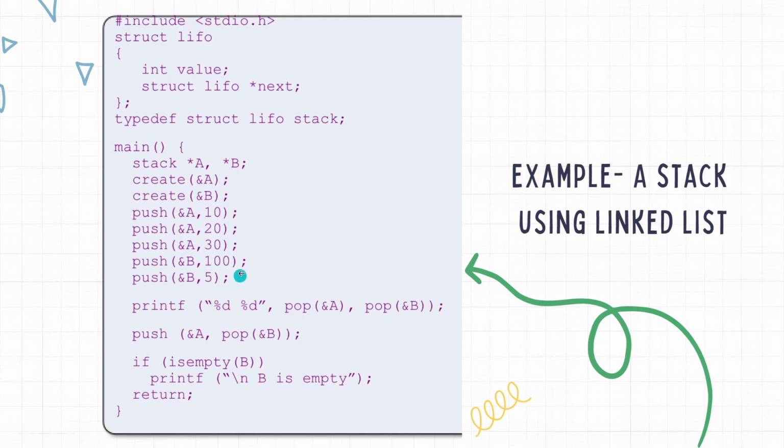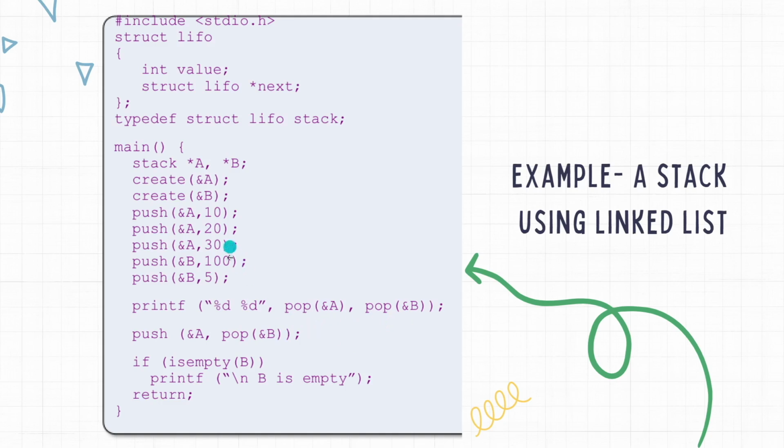Again, I push 2 elements onto the stack named B. They are 100 and 5. So, 5 will be the topmost element of stack B. Same as the other example which we saw in the previous lecture, we do a delete operation on stacks A and B by invoking pop.